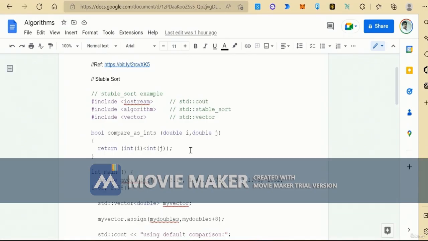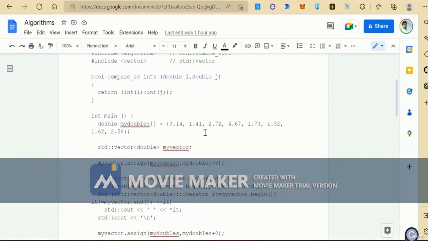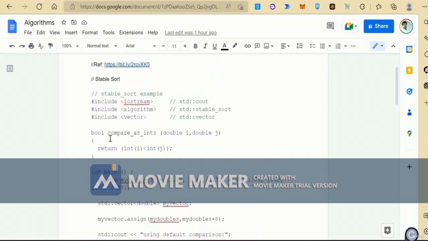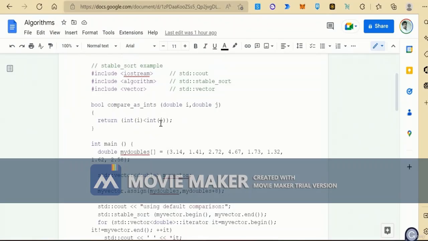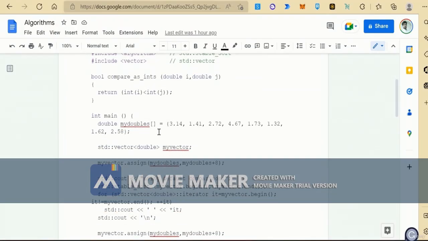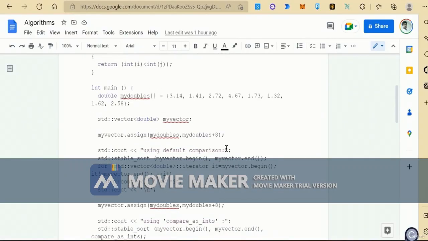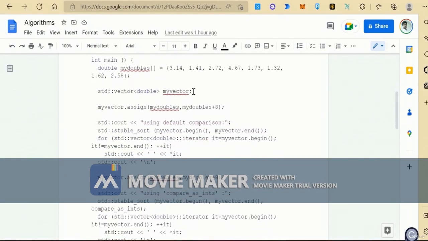In this session, we will be discussing a stable sort. So basically we do a stable sort if we want to maintain the relative order of records with equal values. Suppose we have two data values and one data value appears before the next data value. We want to maintain this strictly, so for that we can use a stable sort. Whenever that data is displayed, the data which we want first will be displayed first.